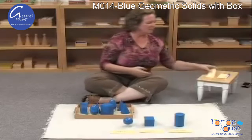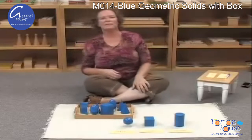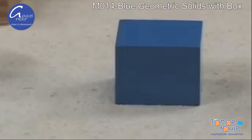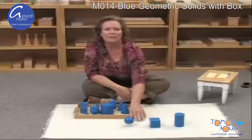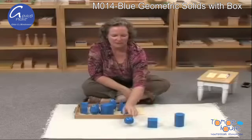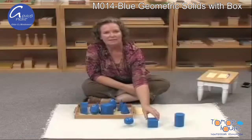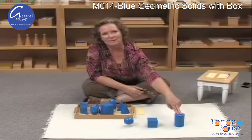You do a lot of 3-period lessons with this material. This is a sphere, the first period. This is a sphere. This is a cube. This is a cylinder.